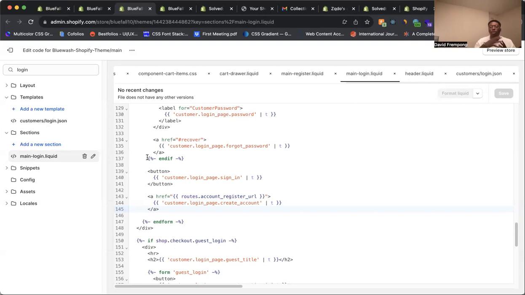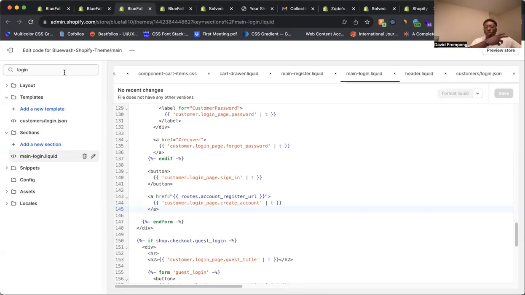So let's say you have a place on your website where new customers can create an account, but existing customers can log into their account and see their information. But you want to have a page where new customers can create an account and then existing customers can also log in, but you want to have both actions on the same page. I'm going to show you how to set that up.